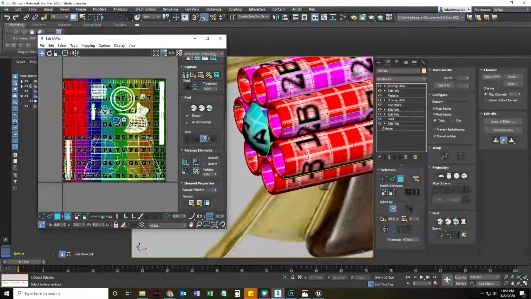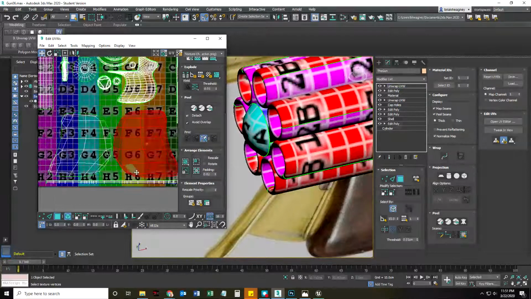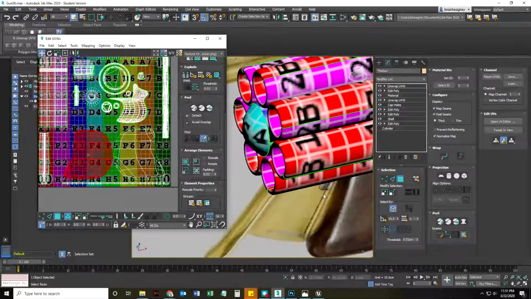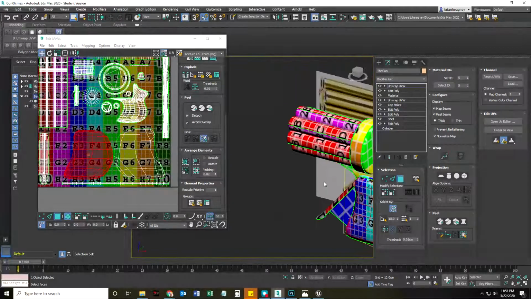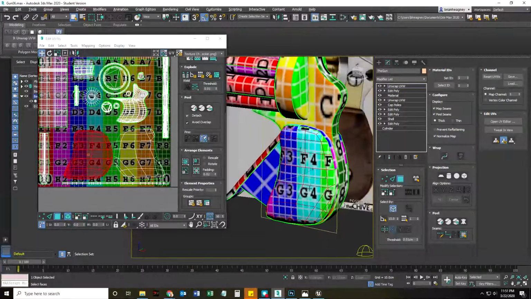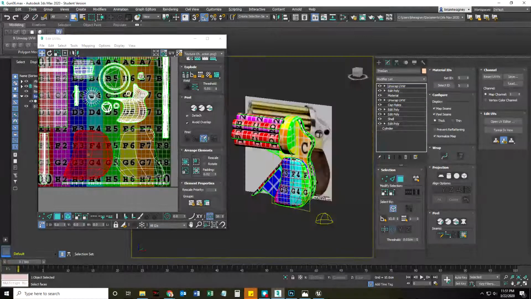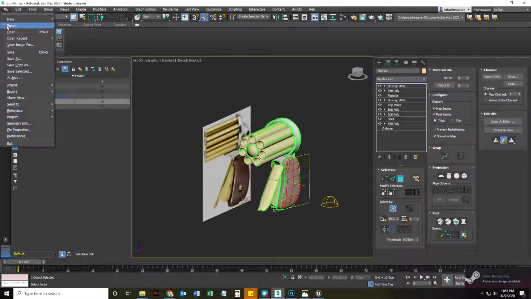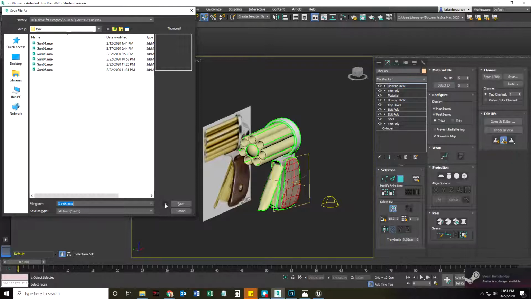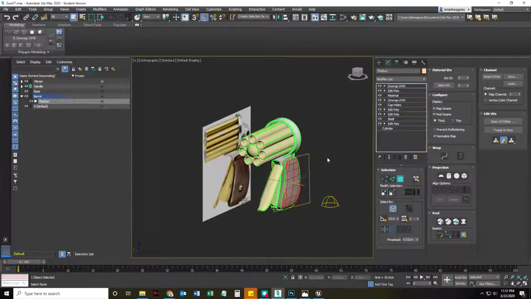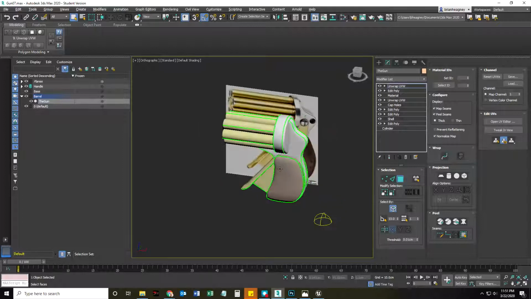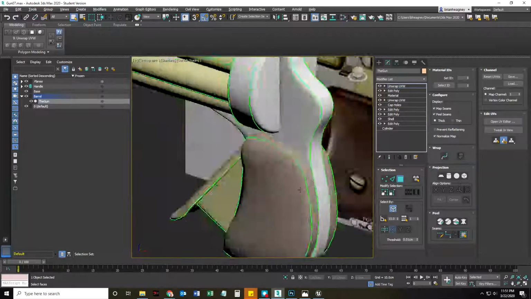Everything's moved around in my little space here. And what you'll notice is I made this really big in my edit UVW editor, so that I can get the higher resolution here on the actual handle. Great. I'm going to X this out. I'm going to save as, obviously, Gun07. And now, oh, look at those, look at all of these green lines.